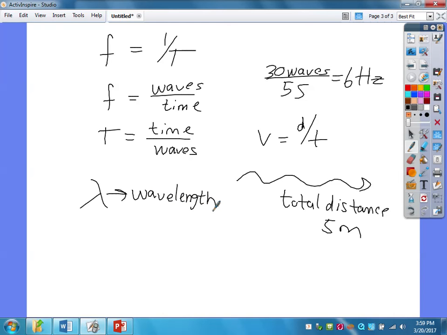Wavelength, again, it's the definition. Are they saying this is the distance between two crests? This is the distance of one whole wave. The wording is trying to be as clear as possible when they want you to say, is that 5 meters a wavelength or is it a distance? Is it measuring the distance between two waves? Is it measuring the distance that it travels? So again, just read carefully, and I don't think you're going to have much problem with these problems. They're pretty straightforward. All right, so that's about it.